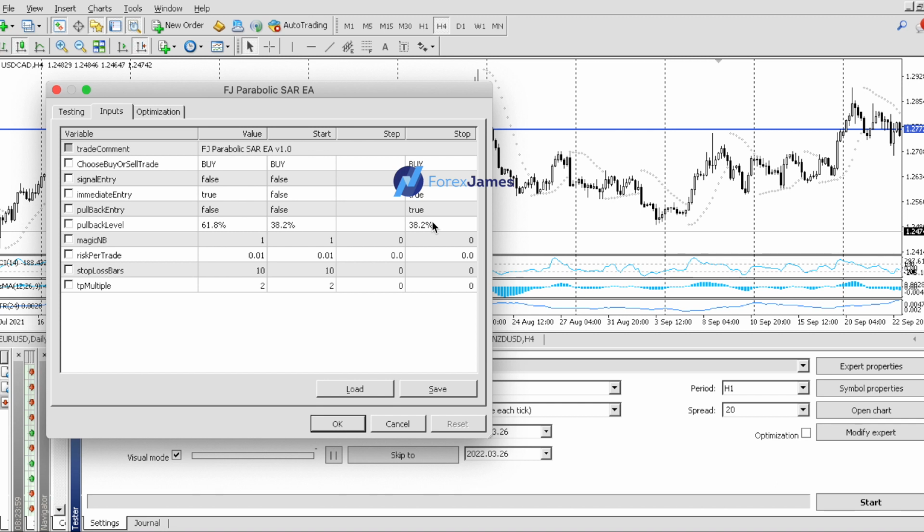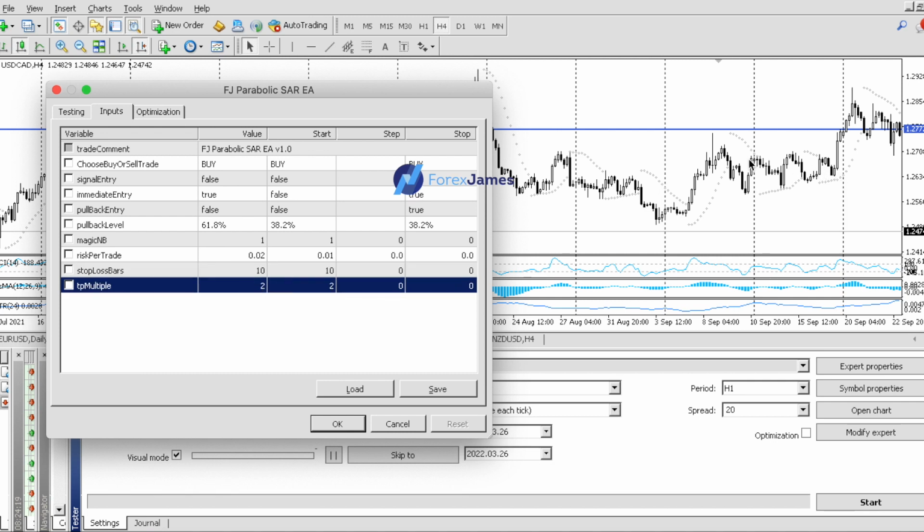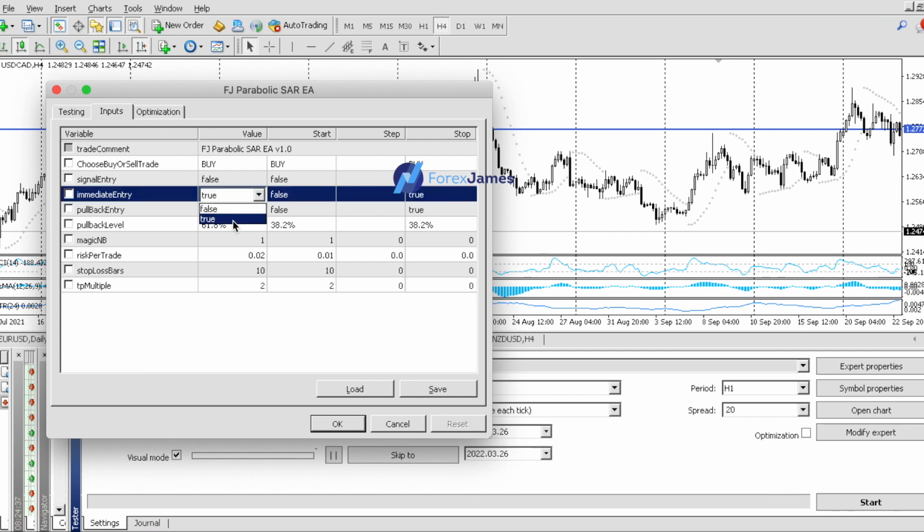It's going to enter a lot size so that if you lose, you will lose 1% of your account balance. This is what the risk per trade is. I don't recommend you going more than 2% per trade. It can be too aggressive. And the TP multiple is able to calculate the distance between your entry and your stop loss and multiply it by 2 to set your TP somewhere up here. Essentially for a 2-hour trade. That's what the immediate entry is.